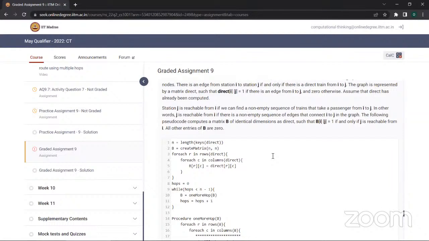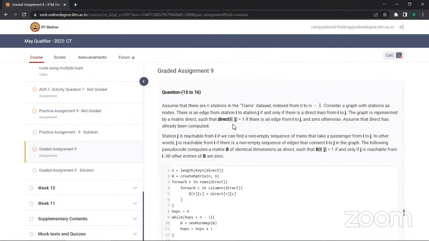These are actual trains, Duronto trains. If you pick up the Duronto trains from India, you will see these same trains. So these are not some made up trains. These are actual trains running in India. Okay, but we don't have to go into those actual trains for solving these questions. But maybe you should consider this part onwards: that direct will be symmetric, but we might lose that later on, as we discussed just now.